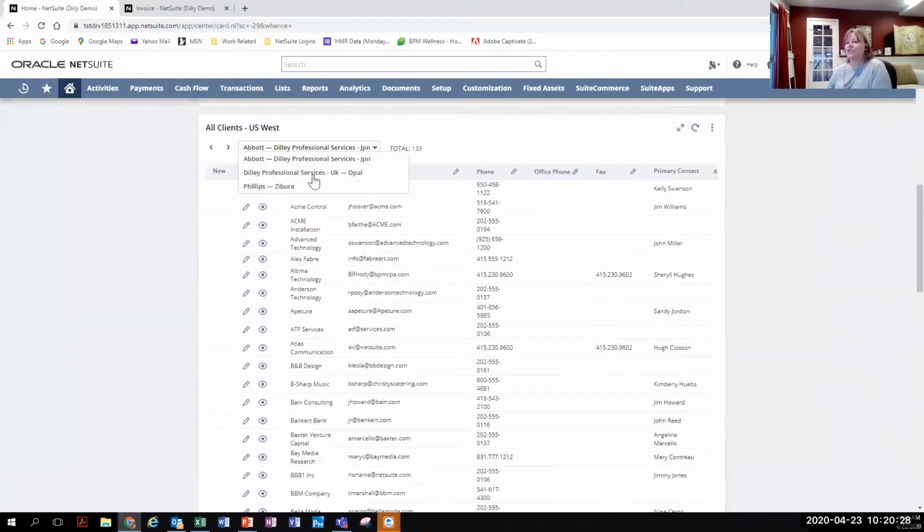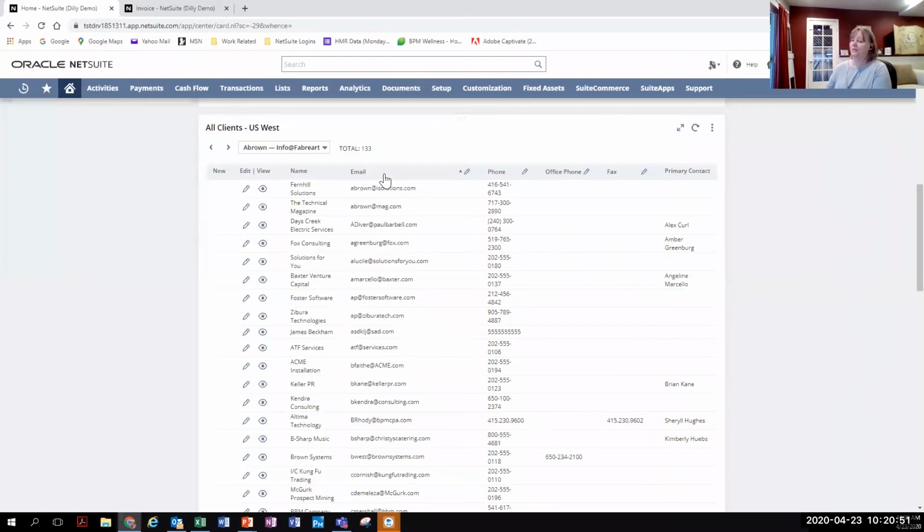I can also page down, right? So this little drop down here allows me to page down. It also has all of the functionality that NetSuite has. You can see here right now, there's like this little triangle next to the word name. That tells me what sort order it's using. So right now it's doing an ascending sort order on the name. But if I wanted to actually change it to be on email address, I would do that.